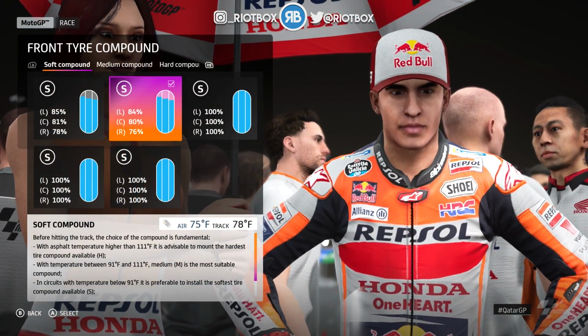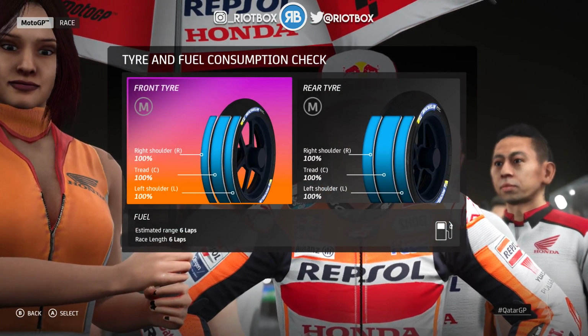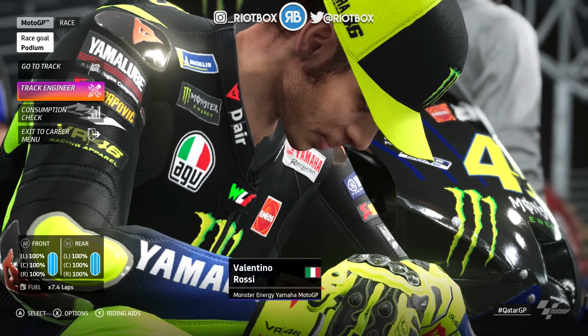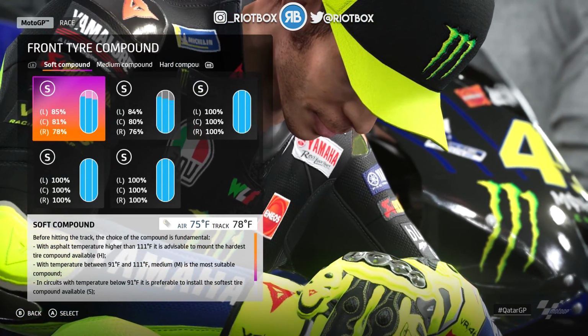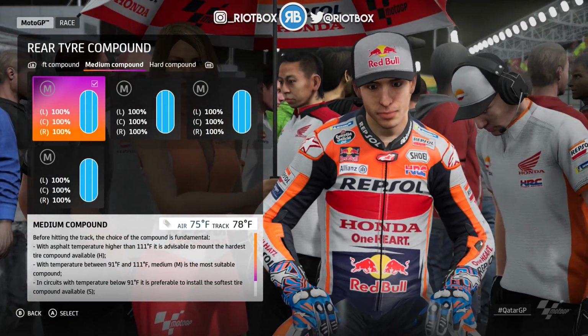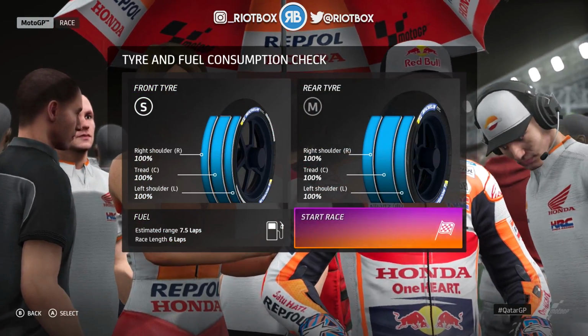We've got 6 laps here at Qatar. I'm fighting off the hiccups at Qatar. 7.5 laps. I'm going to go medium front. Do I go soft front? I'm going to go soft front, medium rear, I think. Yeah, that's what I'm going to do. Soft front, medium rear. Hopefully that works out for us.